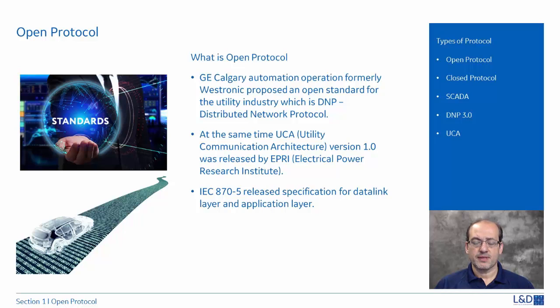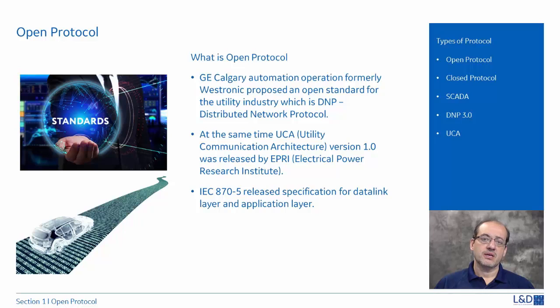A leading company in the field of SCADA, part of GE, Westronic, started to develop the GE DNP protocol. The first versions of the DNP protocol, version 1 and version 2, were not shared. Version 3, sometimes referred to as DNP3, between the years 1992 to 1994, started to materialize and get released.